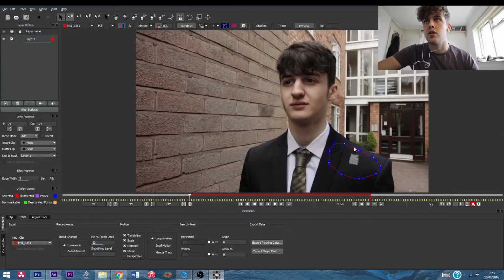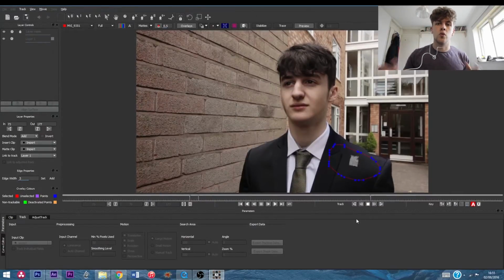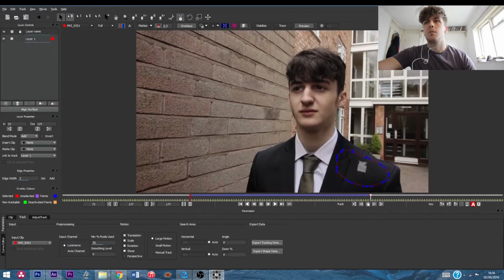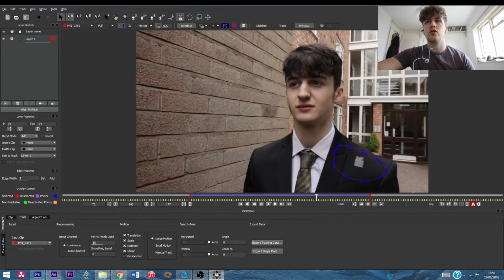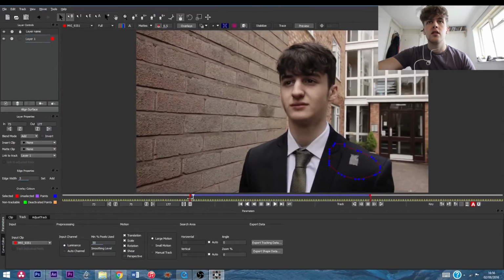So now that we've got this little shape that we've made by clicking around, you're going to press track forwards, which is just this little button here, and then this is really boring to watch, so we'll just go ahead and skip this. So that is done. It's actually fun watching it back, and it's just like fully locked onto him. Right, so maybe drag it to the start. I think you have to do that, but we'll just do it to be safe.